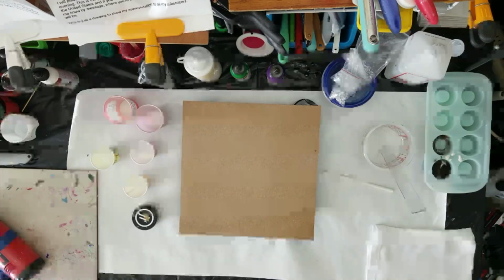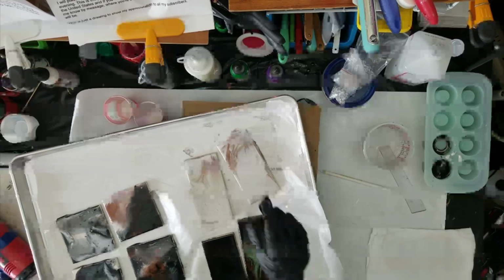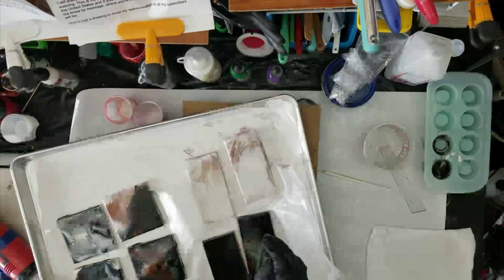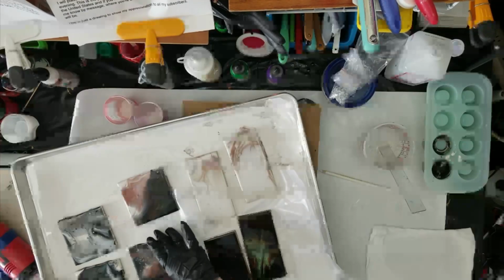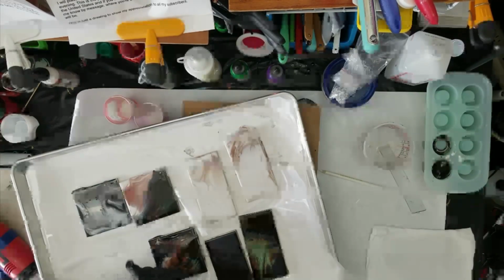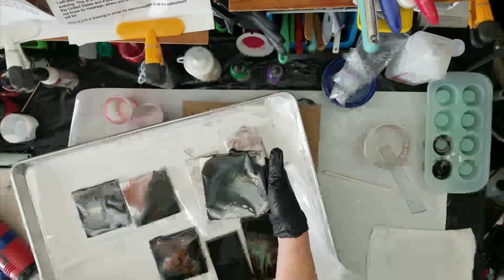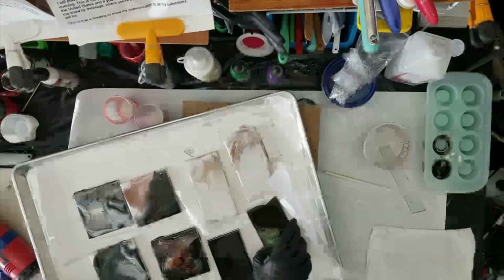Let me show you yesterday's. I got new lighting and a new camera angle today, so I don't know how that's working. Okay, these are the little tiles I did with the white base coat and the black base coat. What I used over it was two different makeup powders. But you can see my coasters turned out prettier, and I loved how the black and white went together in the coasters. I'm hoping I got all this on camera. I can't see my camera because it's facing away from me. So anyway, that's how these turned out.